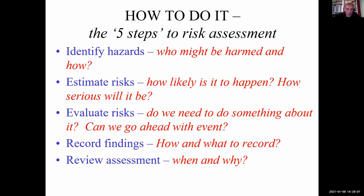The second reason why we need to record things is that if things did go wrong and ultimately there was some kind of accident, God forbid, we hope there wouldn't be, but if the worst happens and we do end up having to defend a claim, that risk assessment could be our proof that we've done everything reasonably practicable and everything we could to prevent harm. And that's why insurance companies and event organisers want to see these risk assessments.